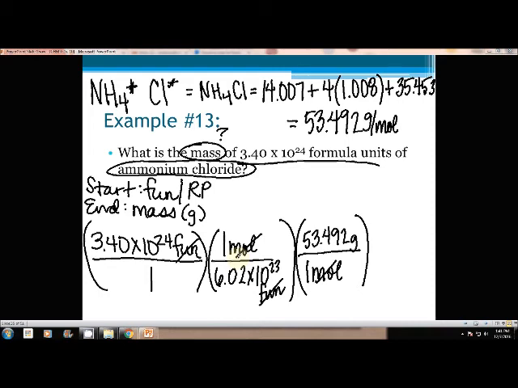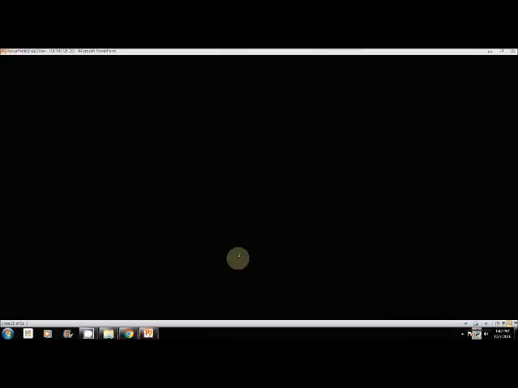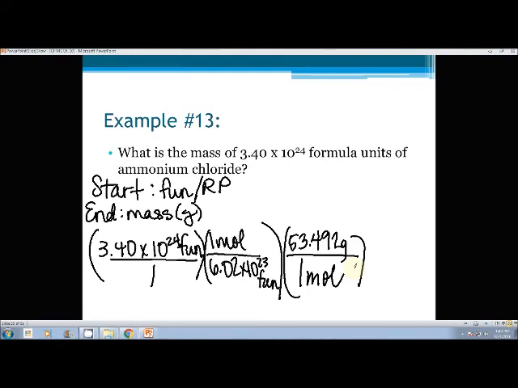Everybody grab your calculator. Calculator's at the ready. The first thing you do when you're solving this way, you just type in your first number, and then you go from there. So let's type in 3.40 EE 24, and then the next parenthesis, it's down on the bottom. So am I multiplying or dividing? Dividing. So divided by 6.02 EE 23. You could hit equals if you want.